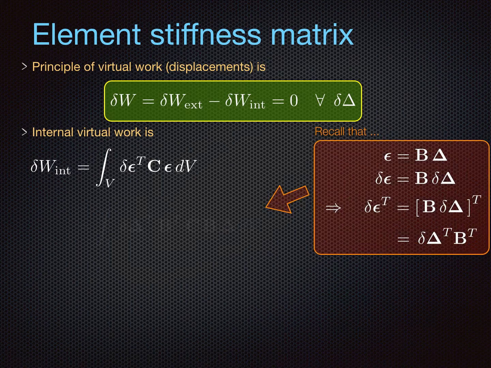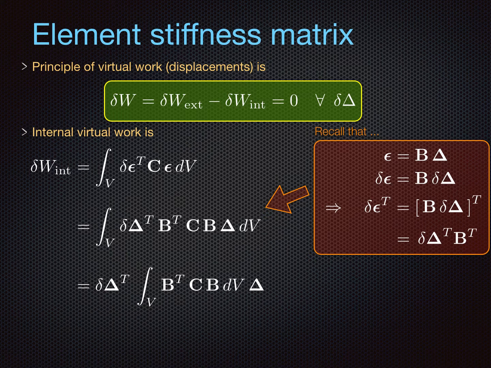And we can take those two expressions for the real resultant strain and the virtual resultant strain vectors and put them in there, and we will get that. And of course, in that integral, both del delta and delta itself are not functions of the coordinates of the system. They're just generalized coordinates. They're constants with respect to spatial coordinates. So we can pull them outside the integral, and on the inside then we will have an integral of B transpose C B, and this is our stiffness matrix.